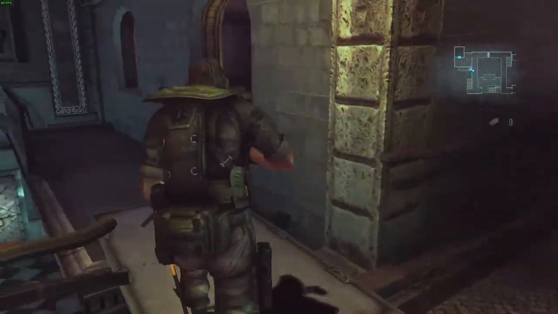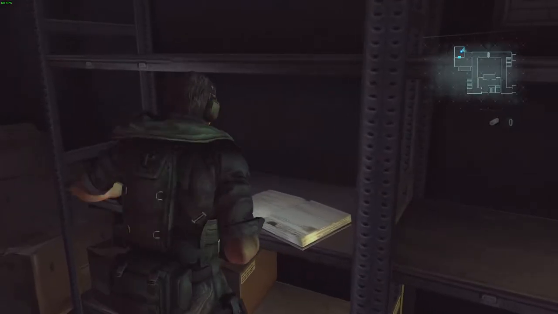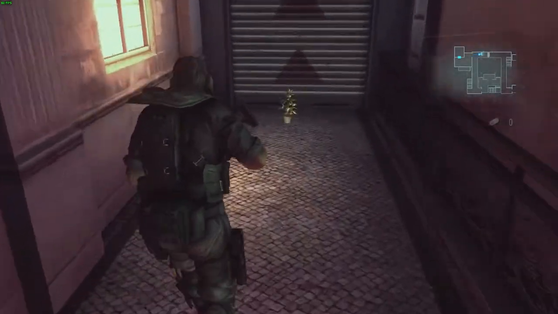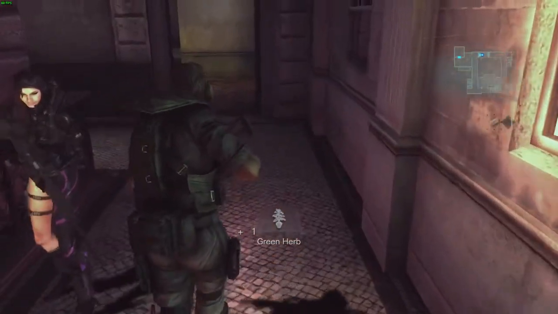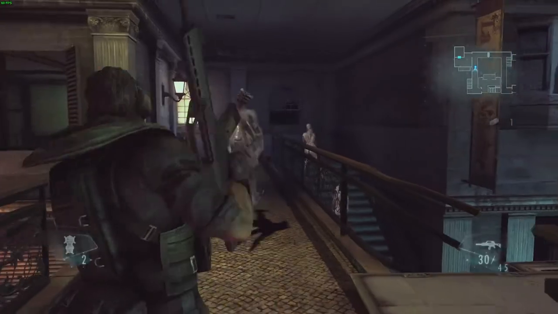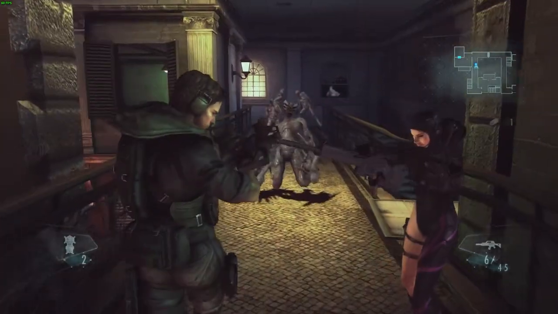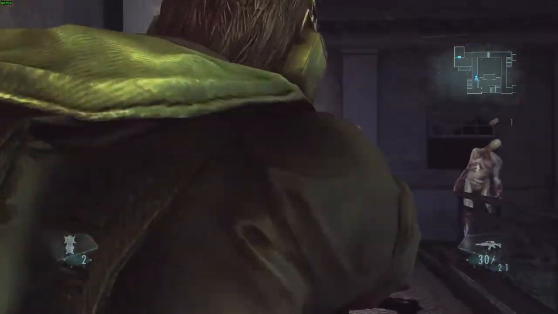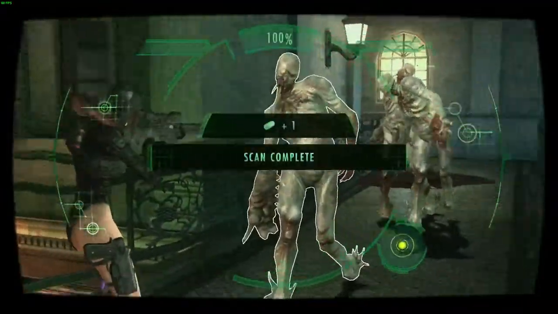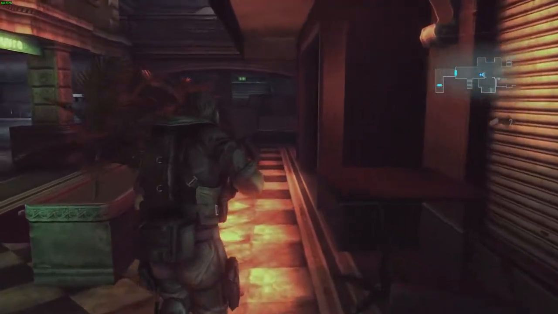Let's go check in the area where the comms officer faced off against me and Parker. Okay. Got another pulse grenade. Hello, Jessica. Ooh, look at that, a green herb. I need more of those. Scan you. Alright, finish you off. A few of these guys are fairly resilient, by the way. Okay, we got another one. Now we're gonna beat it. So let's get out of here.